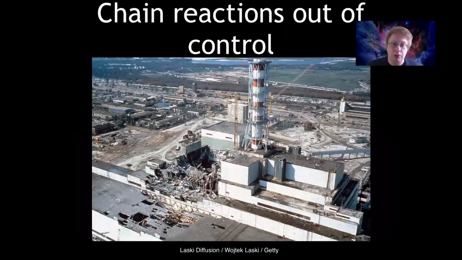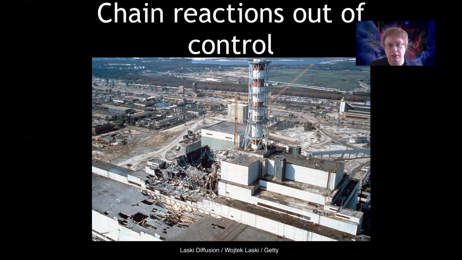Now, this is dangerous in some cases, because if your chain reaction goes out of control, if you start producing just a few too many neutrons per cycle, then very quickly things can start to heat up rapidly, and in this case, melt down. So this is an image of the Chernobyl power plant after the disaster that caused it to melt down in 1986. What happened here is that the nuclear reaction was uncontrolled. It lost control and it started producing more heat than the reactor could keep up with, and it melted, and it caused the entire structure to collapse, and it spewed radioactive material all across Europe.